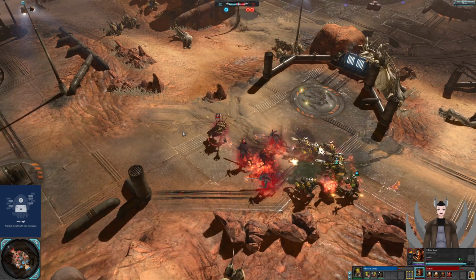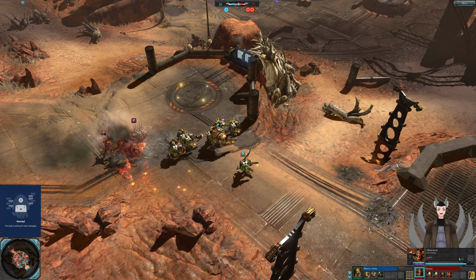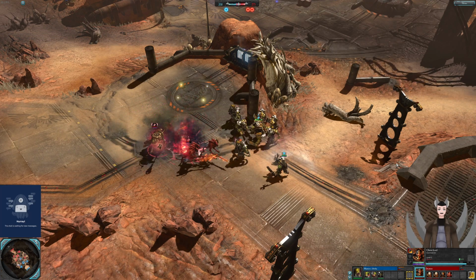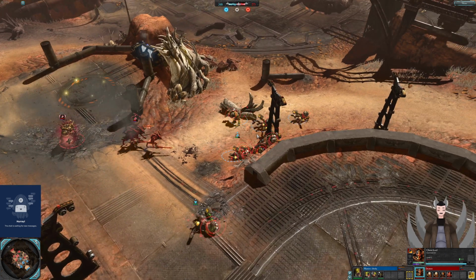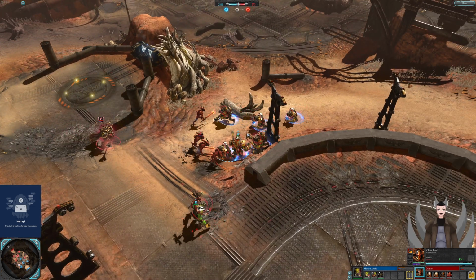Chaos was coming forward with the Maul. That could be a very good engagement there with that melee hit. Boom! Knocks back and stuns all those forces.